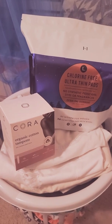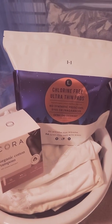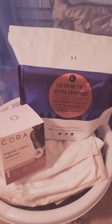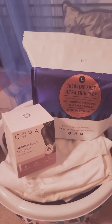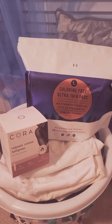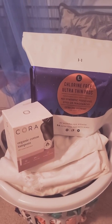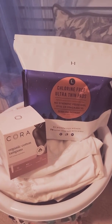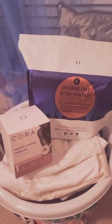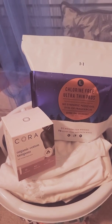And before I talk about them, I will tell you that I did used to use the silicone menstrual cups. I tried every kind that's out there. I think I tried Luna Cup, I tried Diva Cup, and several others as well. There are so many, and I think those are a really great option if they will work for you. However, unfortunately, after I had my second child, I just could not get one to fit. I don't know what happened, but after I had my second child, I had to revert to using the before childbirth cup as opposed to the after childbirth cup. However, the before childbirth cup as well, it was just painful.